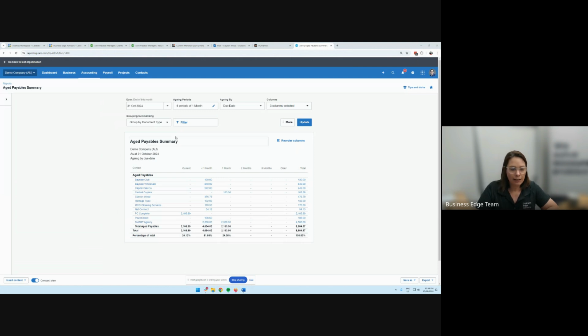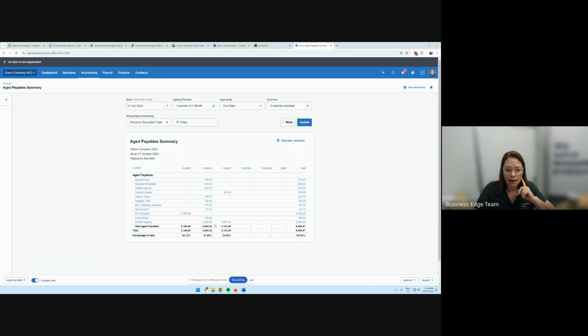So with our aged payables report, you can see it's come up. It's saying I've got all these suppliers that I owe funds to, and there's a total of just under $9,000. Maybe all of these needed to be paid right now because the suppliers are calling you for payment. So you need to get the money in through your receivables in order to be able to make payment on the invoices that you owe to your suppliers.